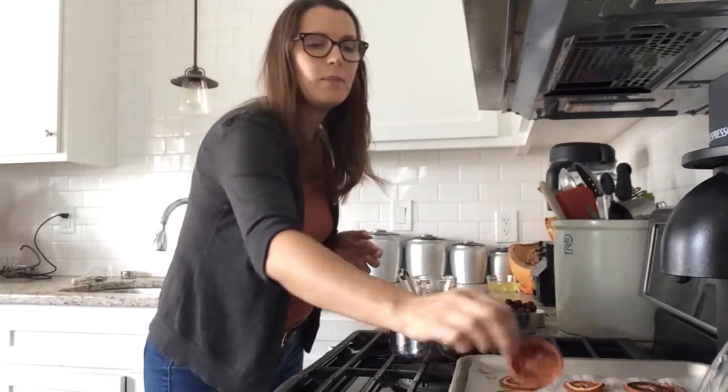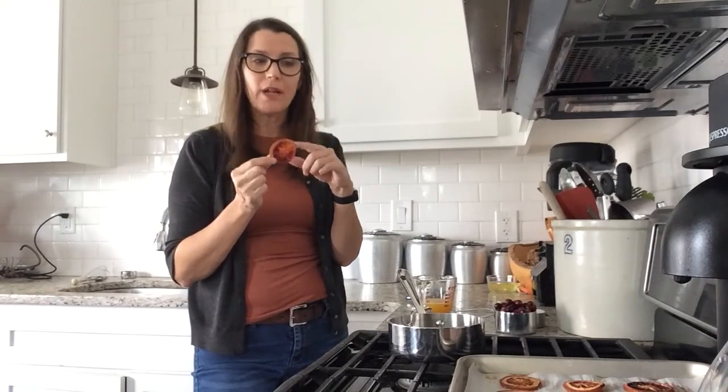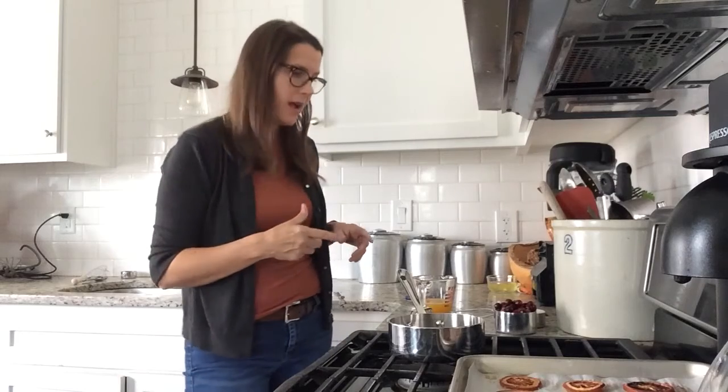Today we're going to decorate the cake with some oranges and cranberries. I have dried some blood oranges. I just sliced them, topped them with a little brown sugar, and put them in a 200-degree oven. That took about 3 hours in my oven.